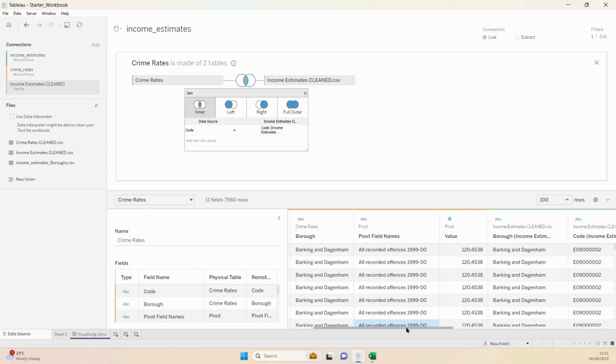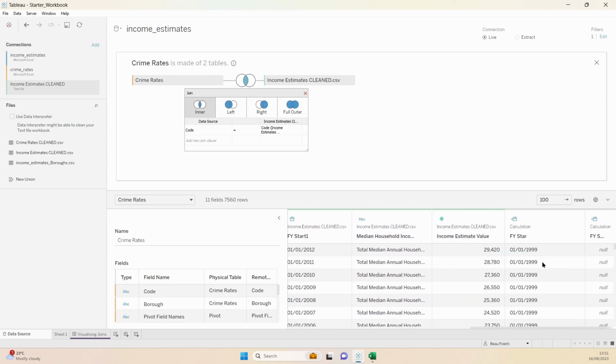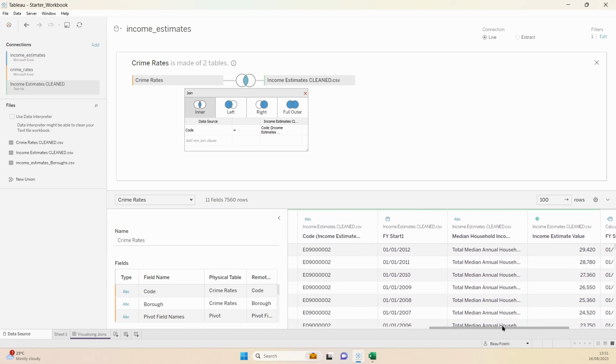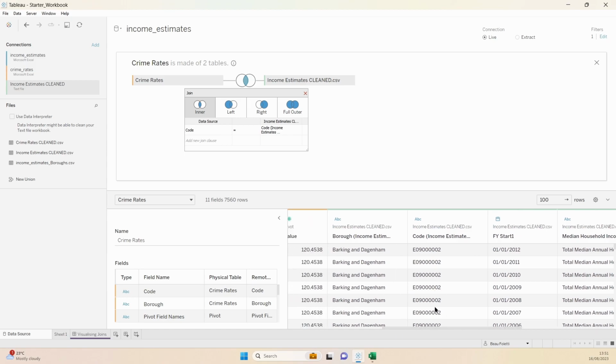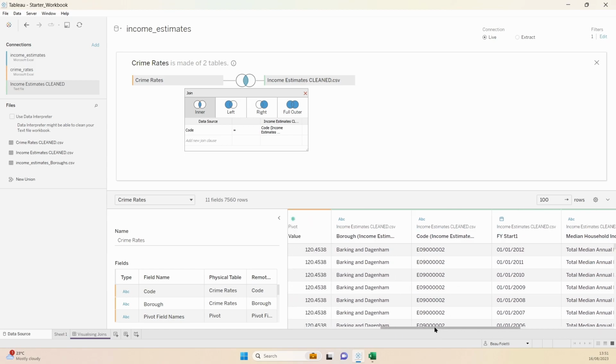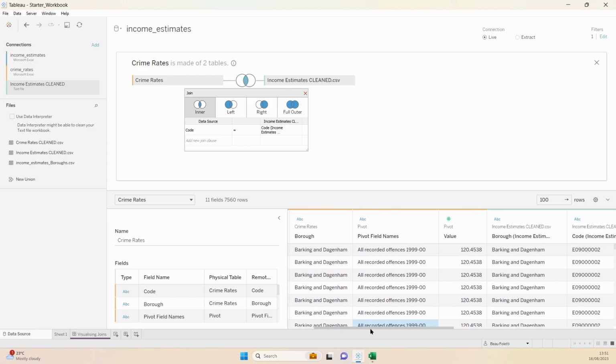In fact, we'll look at the other side. So we've got this financial year start here, 1999, and then we've got this one matching up to this 2012 one. Because the only thing that it's matching on is it's trying to match the same code to the same code. So as long as it's matching them, it will connect them together.